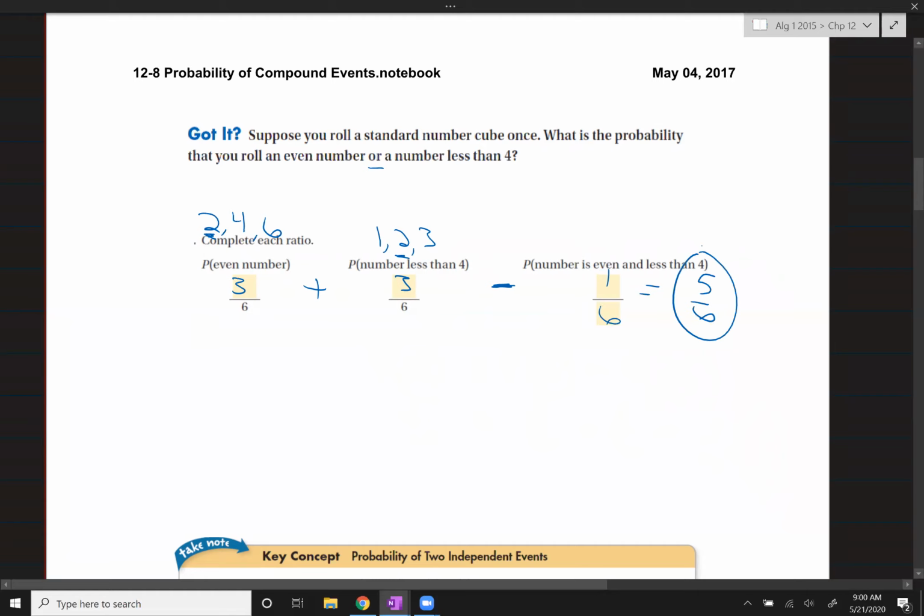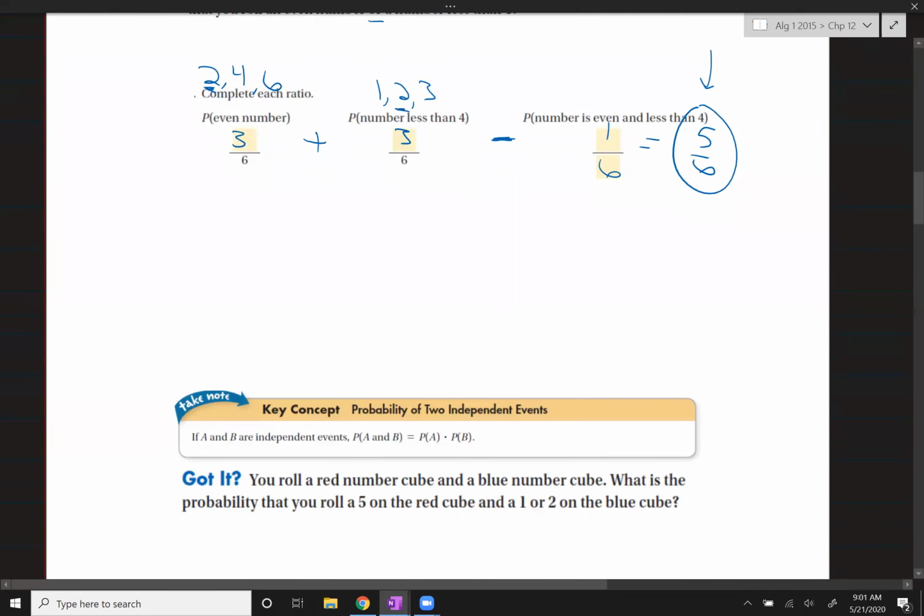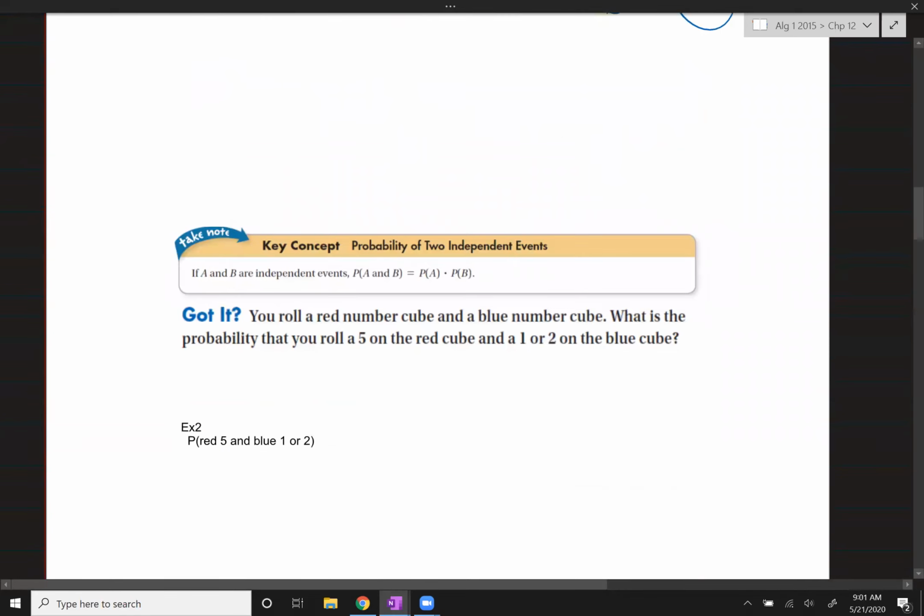So if we set up a little situation where maybe we wager $1 or 2, or not even money, let's say a Kit Kat, because I love a Kit Kat. Who doesn't love a good Kit Kat? You know what I mean? Then if I can word this in a way that I get an even number or a number less than 4, that gives me pretty good odds that I'm going to have 5 out of 6 of those. So that means theoretically, if we rolled the dice 6 times, I would win 5 of those times. How about that?